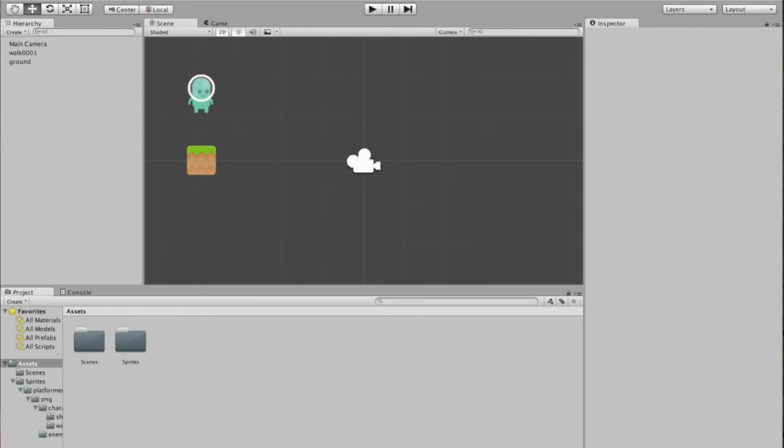Alright, so after the first tutorial, we've got this project with our little guy who's got some gravity and the ability to collide with the block. So in this one, what we're going to do is start adding some action and some interaction. We can press spacebar to jump, and we'll work on things like double jump, and we'll create some variables and some scripts. In this one, we'll do C#. I'll also do another video for Unity script, which is like JavaScript.